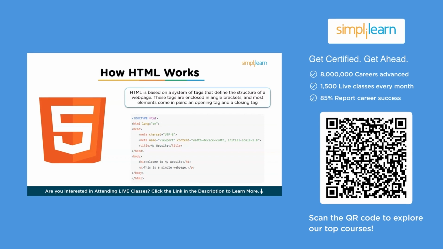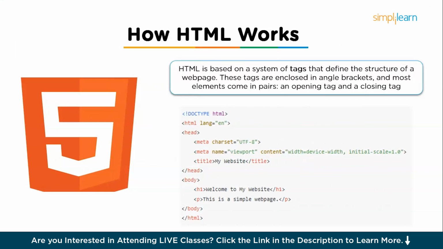And why is HTML essential? HTML provides the foundation of any website. Without HTML, a web page would not have any content, as HTML structures the text, images, links, and other elements into a coherent, understandable format. So it is the first language any web developer must learn before diving into advanced front-end development.